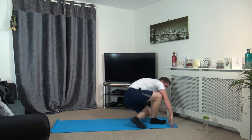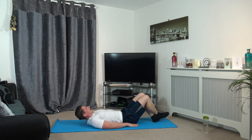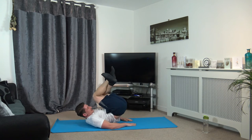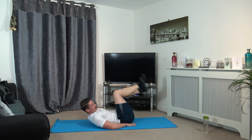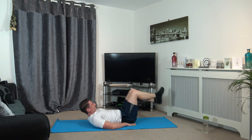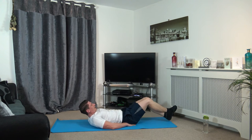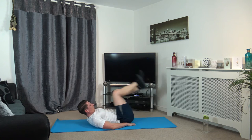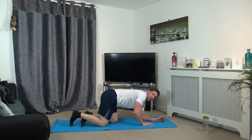2 and 1. Good. Next one on your back. Reverse crunch, come up, twist. And the same on the other side. 3, 2, 1, let's go. The feet do not touch the ground. Come up and twist, alternate. Good stuff, guys, keep it going. 2, 1, and rest.